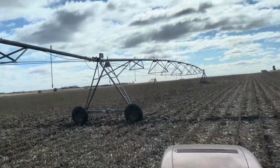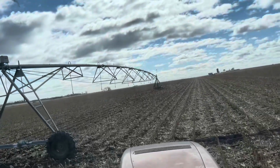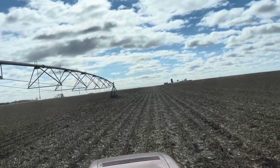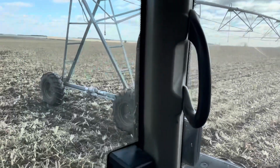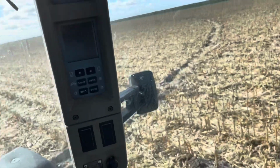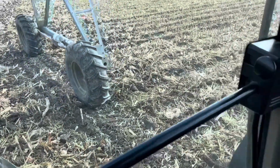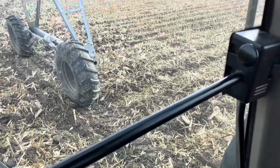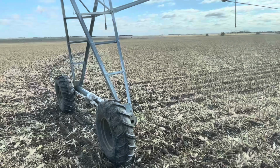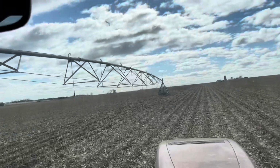Alright. We have checked the other towers of this pivot. Everything is back far enough over there, but this is the closest tower to this base, pivot point, whatever we call it, I don't know. But seeing if it's back far enough that I can get that track closer in there. And I think she'll work. See it moving ever so slowly. Pivots are crazy things. I've hauled a lot of them when I pulled flatbed.